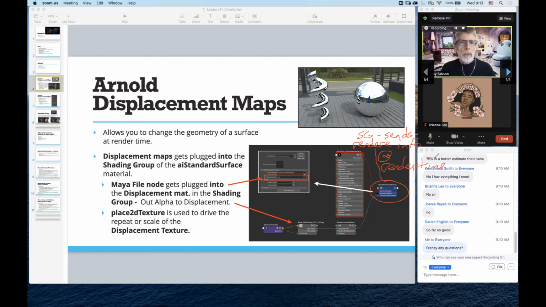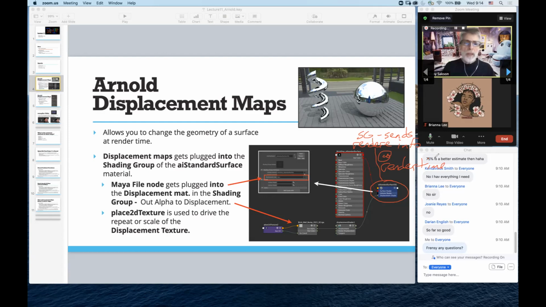Now, normally, until today, we've been using things like bump maps, where the renderer gets the information from the shading group because it doesn't really alter the geometry in any way. We also, when we rendered out the wine label, had that information sent by the material to the renderer about having an opacity map, which is all fine and well. Not many things change there. It's either visible, white, or invisible, removed, black.